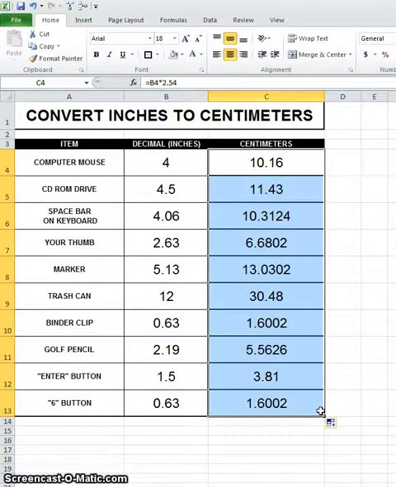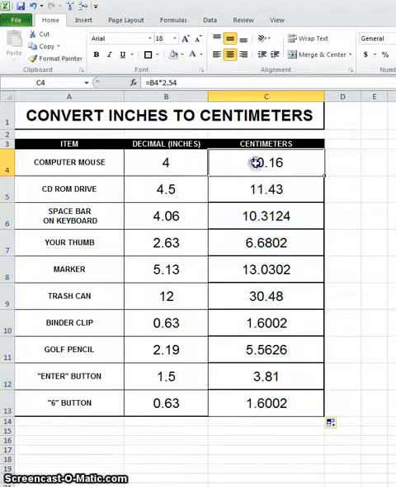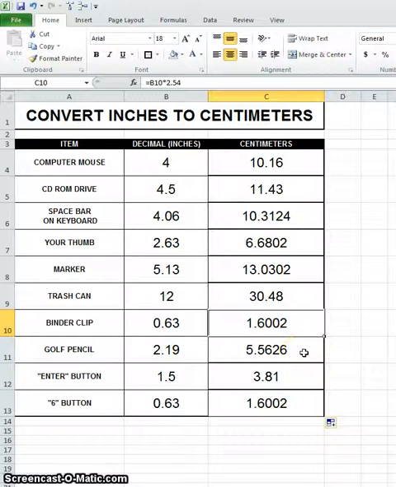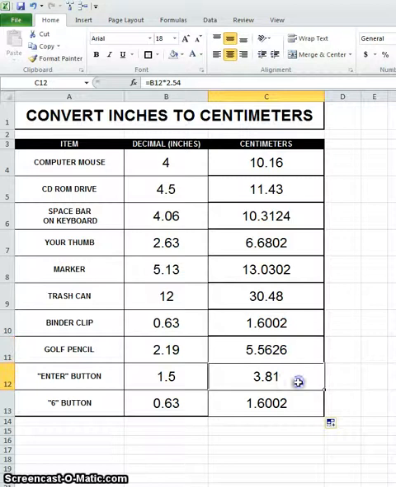Boom. So it's going to go ahead and apply that pattern to all of these. In this case, we did B4 times 2.54. In this case, it knew to go up here to B5 times 2.54, B6, B7. So the whole point here is you can use the lessons that we've already learned and apply those skills to making your work less. You really only have to do this once or twice to establish the pattern and then pull it down.